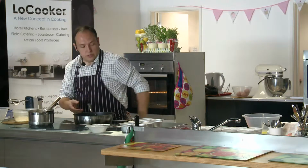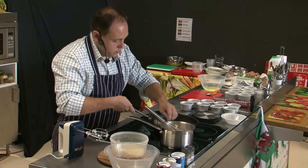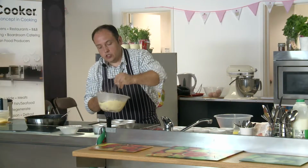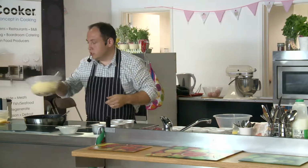And then as that thickens, all we're going to do is just add some bacon. Now, we're not going to add all the bacon there. We're just going to add half. Just take some of the initial heat out of it. And we're just going to leave that to sit.